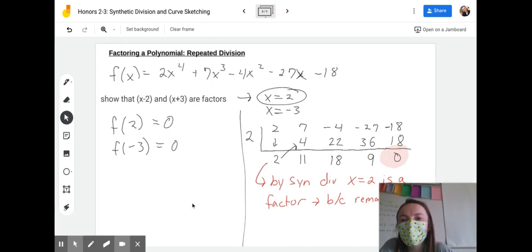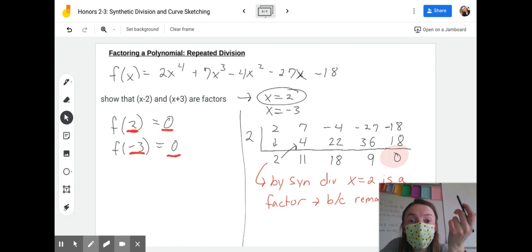First question says this. I have this big, huge polynomial here, and it says, show that x minus 2 and x plus 3 are factors. Well, using the factor theorem, I can show that really quickly, because if I plug something that is supposedly a factor in, I should get 0 out. So if I plug in f of 2, and I just did this in my calculator, I'm going to get 0. And if I plug in f of negative 3, I also get 0. And so what I can see here is that these have to be factors because if I plug them in and I get zeros, that means that they go into the polynomial perfectly. And if I plug them in, it would cause the whole graph to go to 0.